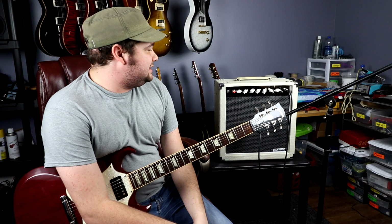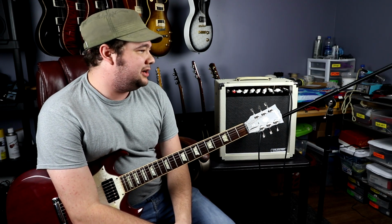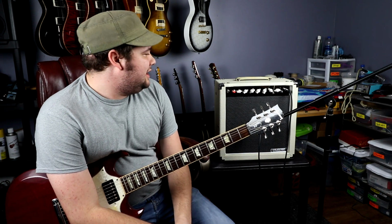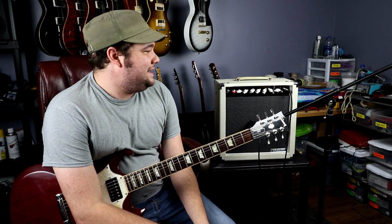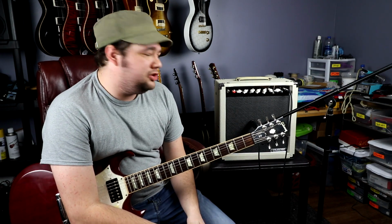So there you go, that's the Monoprice Stage Right 15. Of course you can play any kind of music you want with it, but I think it lends itself to medium gain to lower gain sounds. I don't know that I would say this is a great amp for gigging because it doesn't have a ton of headroom. Unless you've got a really good PA system where everything is mic'd up, or you're doing a really small coffee shop type gig, I don't know that this amp is going to have enough fullness to translate and make the guitar sound good. It'd probably be loud enough, you could be heard, but I don't know that it would sound so great.